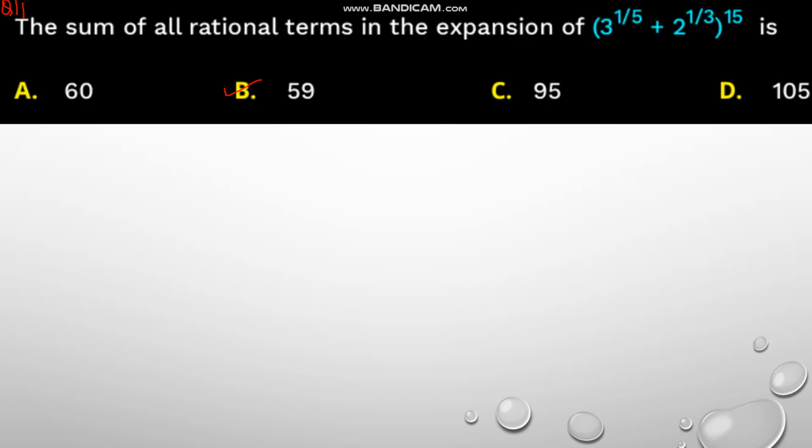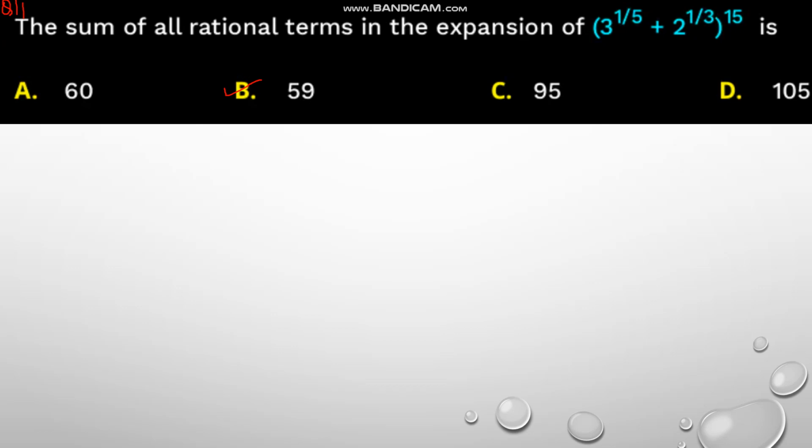Okay, now let's solve it. How I approached the question and found out the answer. This expression was the given expression to us, and we can write. See, first of all, the logic I told at the beginning of this question was, LCM of 5 and 3 is 15. So the rational terms will be of the order of multiples of 15, if the term number will be a multiple of 15.